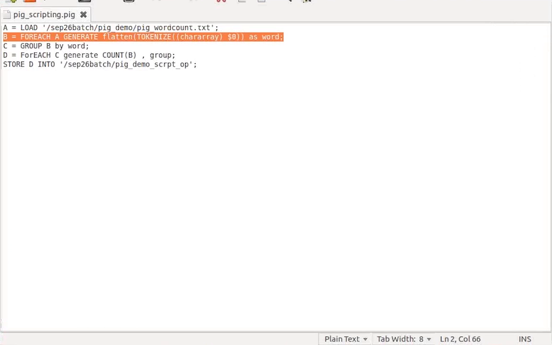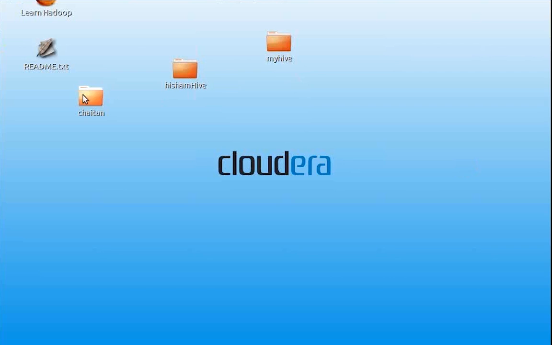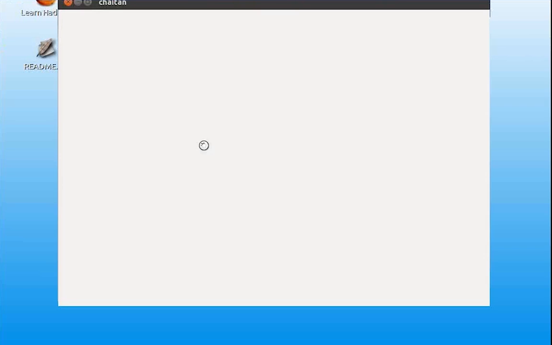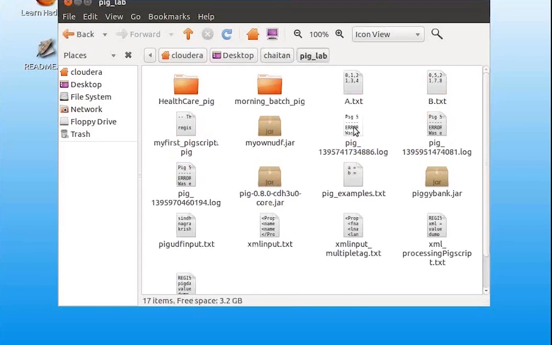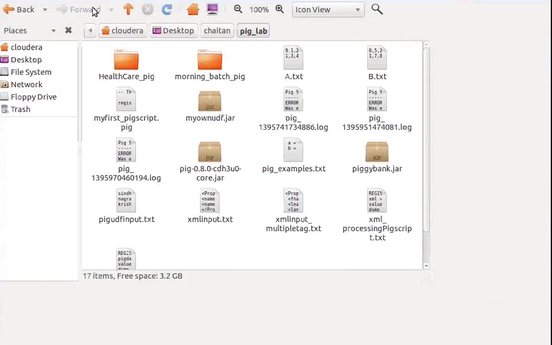So let me share the dataset which we have. Okay, so now if we come back here, I'm just trying to get the XML input dataset, guys, which we can process.